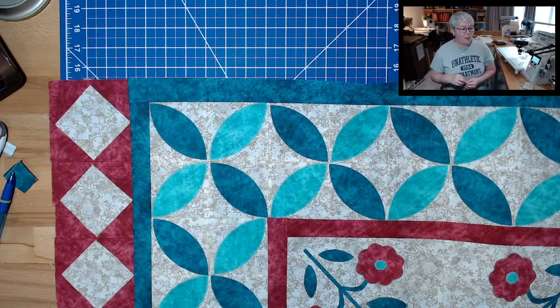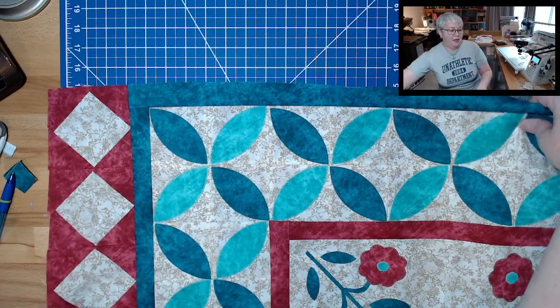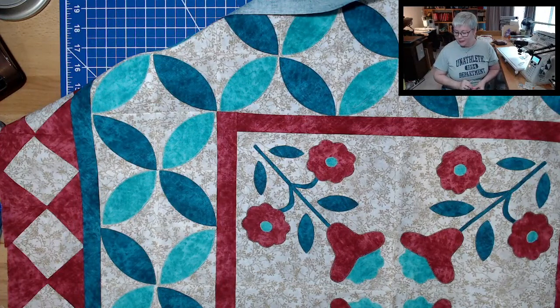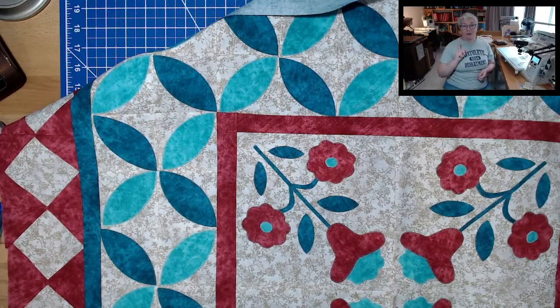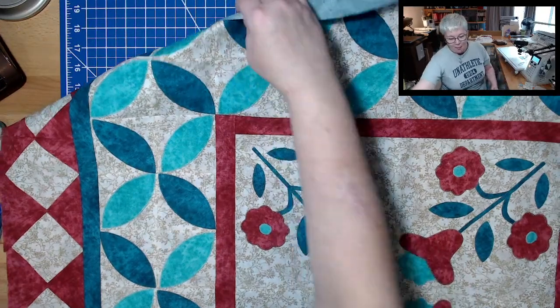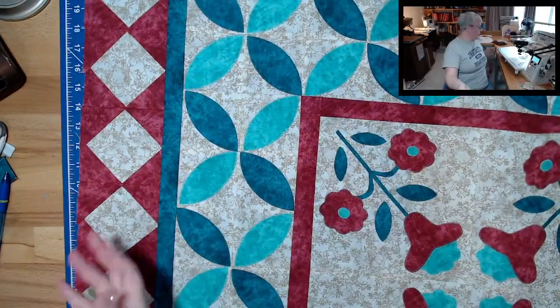But yeah, I mean, imagine all the possibilities. You have all of this space, the negative space within this medallion, to do some beautiful custom quilting, right? I really think you do. The Baptist fan would look good, don't you think? Yeah, maybe that one. I don't have that design, but I've been wanting a reason to get it. And that would be gorgeous. Yes, I've been wanting a reason to get the Baptist fan quilting design. And this just might be it. So, ooh, isn't that pretty?